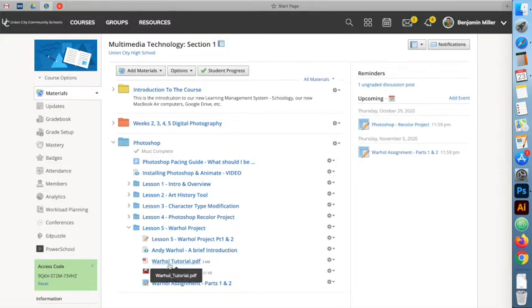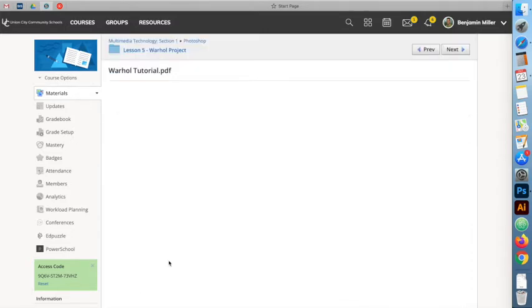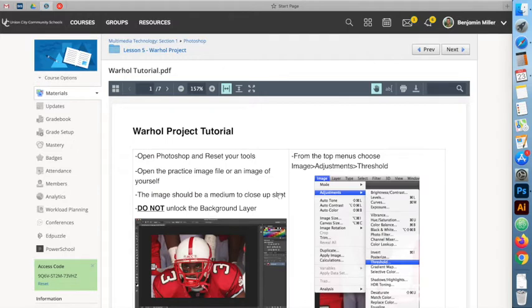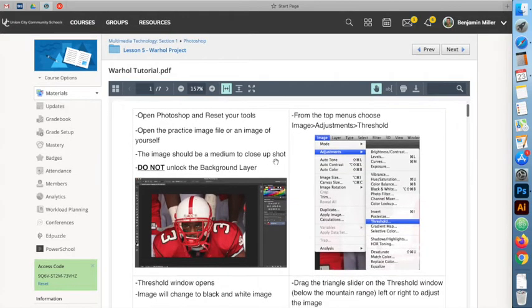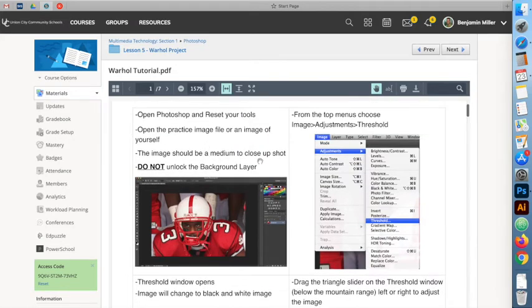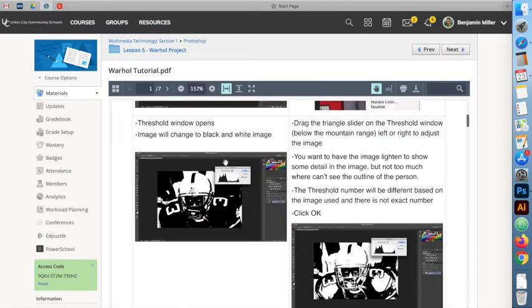The tutorial, when you click on the tutorial, this is the one I'm going to be following for this video. And when you open it up, eventually it should look like this, and you're going to find this image, which is a football player, and I'm going to walk through this project. Each square, I'm going to start here, go over to this one, down to this one and this one.